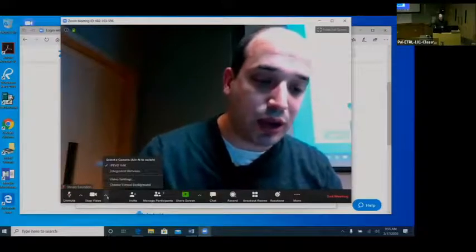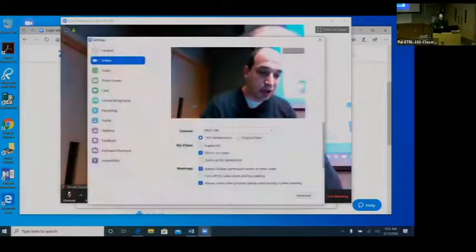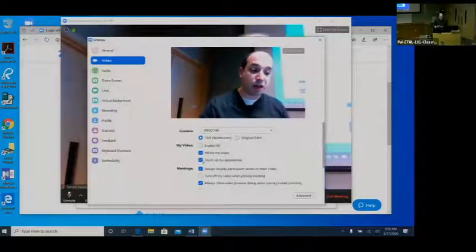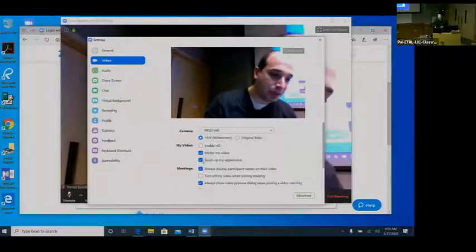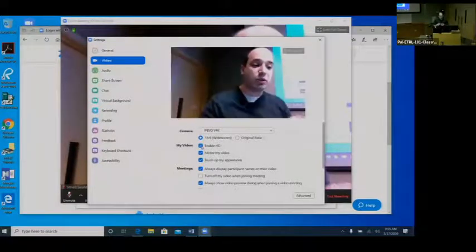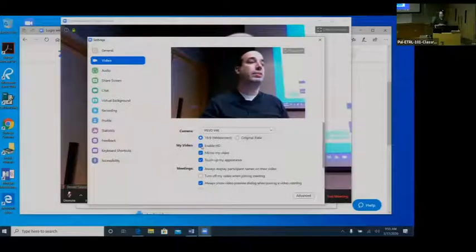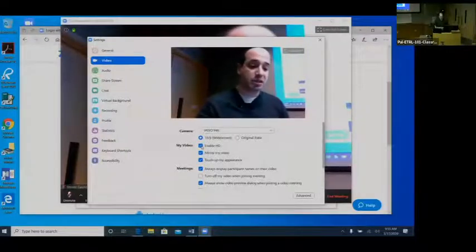If you press the little arrow button and go to video settings, under here are a couple of little settings that you may appreciate. One is a touch-up appearance option, and this will smooth your face just a little bit. If you're very concerned about how your video is being projected, you can pick touch up my appearance, and it will do some very simple smoothing of your face. You can also pick enable HD, and that will send a little bit higher quality image out. But note, this takes up a little bit more of your network resources, so be aware that if you don't have a great internet connection, maybe that isn't something that you should do.